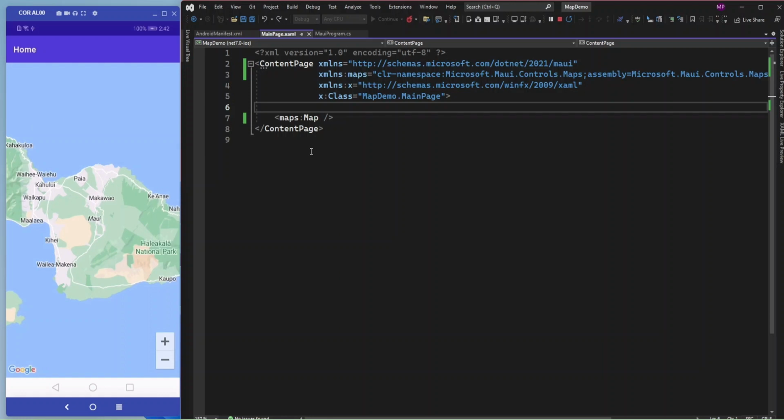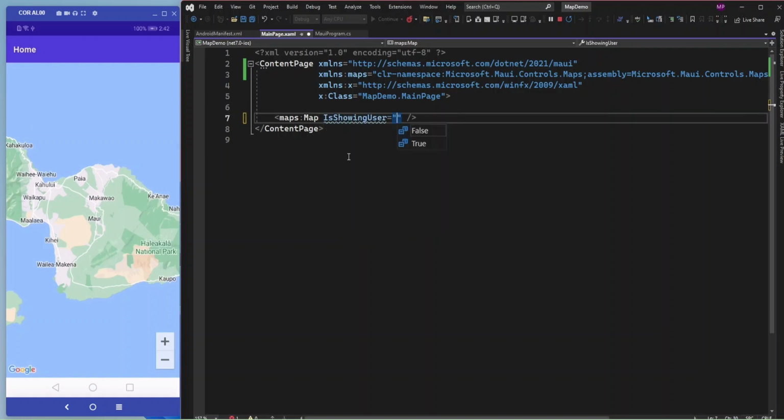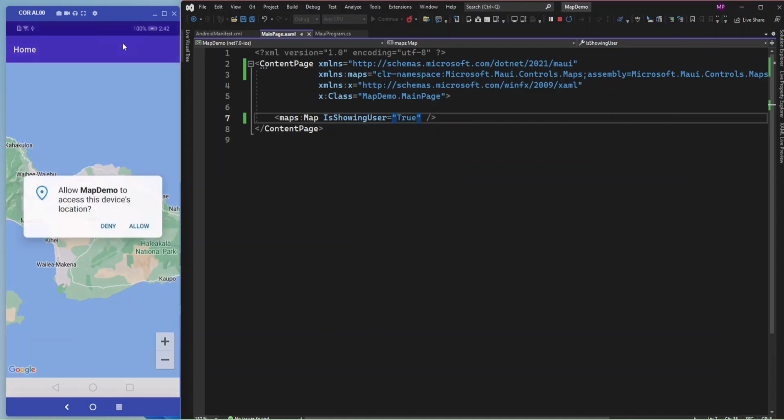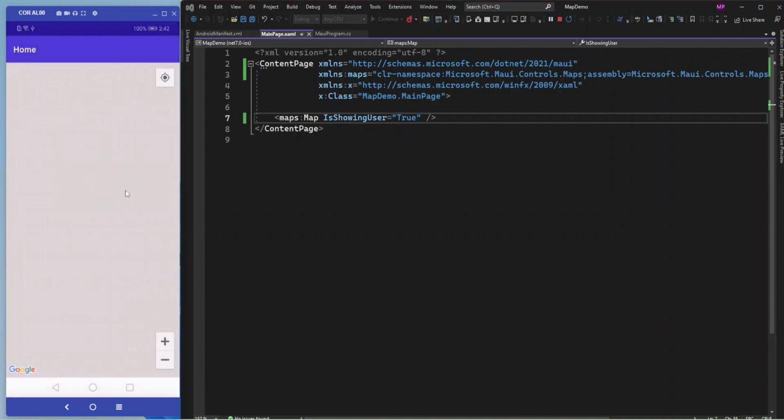That's the reason it displays the map here. Now, if you set IsShowingUser property to true, it will ask for accessing the device location, and if you select this, it's just going to navigate to that location.